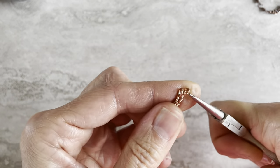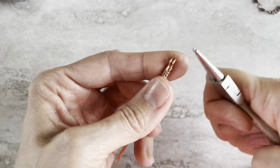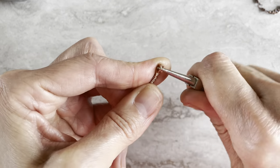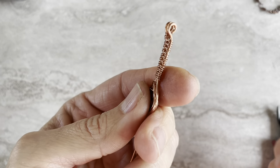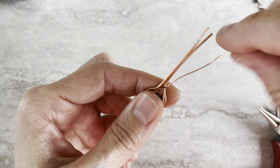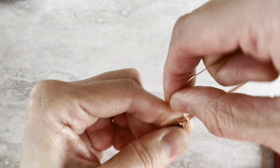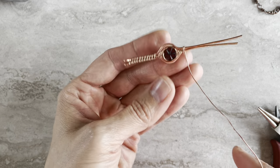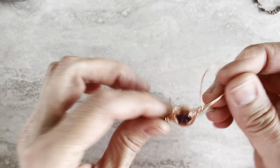Tweak, go down, this one needs to be more tweaked, and there you go. I will not finish the other side, it's the same thing, started from the bottom. And then you take two and you do the same process again. Let me show you the other bracelet, see, that's the one that I almost finished with 12.